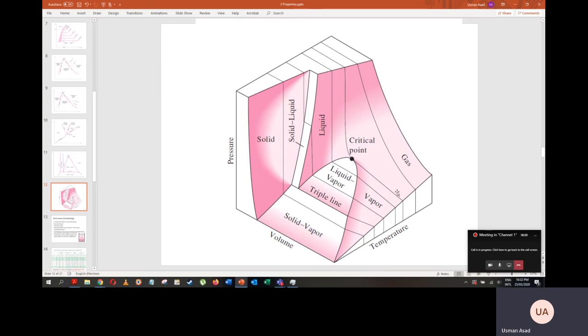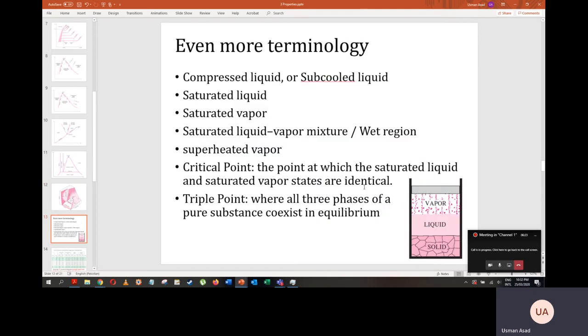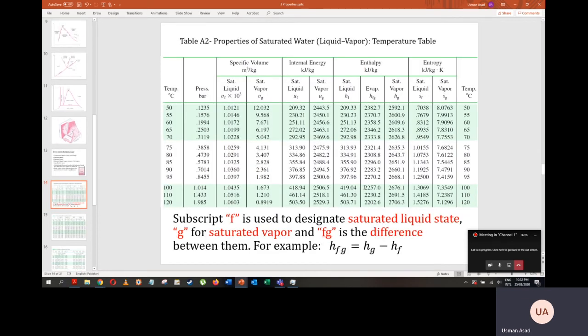जिसको अगर आप टॉप से देखें तो you're gonna find temperature versus volume, side से देखें you're gonna get pressure versus volume, and if you look at it from the other side you're gonna get pressure versus temperature, the three different curves that we studied earlier, ठीक है? All right, so what we wanted to focus on, and this is going to be very important until the end of this course, is going to be reading thermodynamic tables, ठीक है?